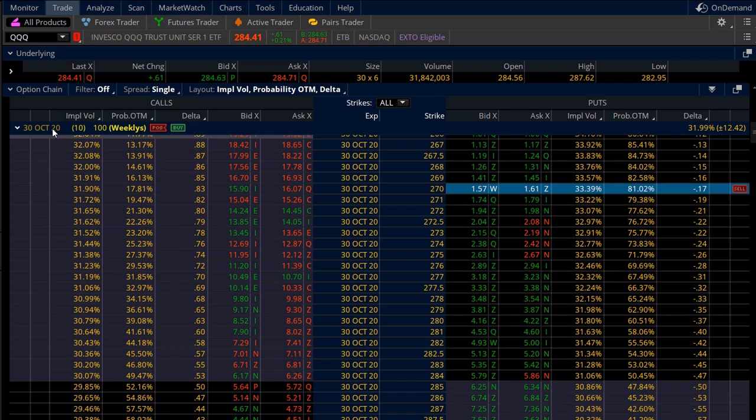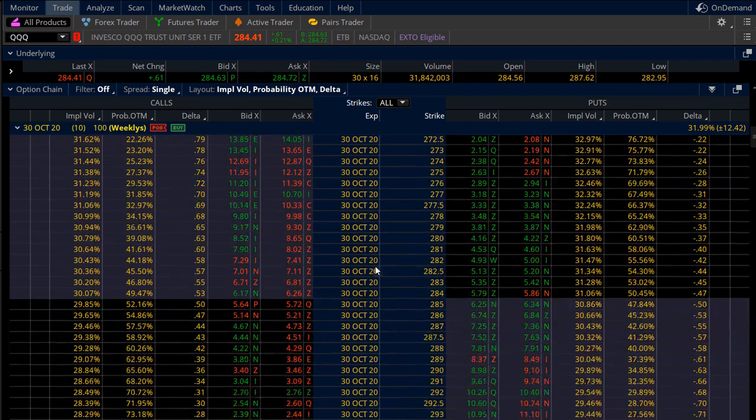So basically, we want to get that one in the bag. We want to get that one secured pretty quickly, and then we can really take our time on the other side, because the other side is kind of getting cheaper as the minutes go by. So let's just assume in this case that the market's going to jump up and it's going higher, so we want to get our call spread filled. So what we're going to do is we want to sell the October 30th 300 calls.